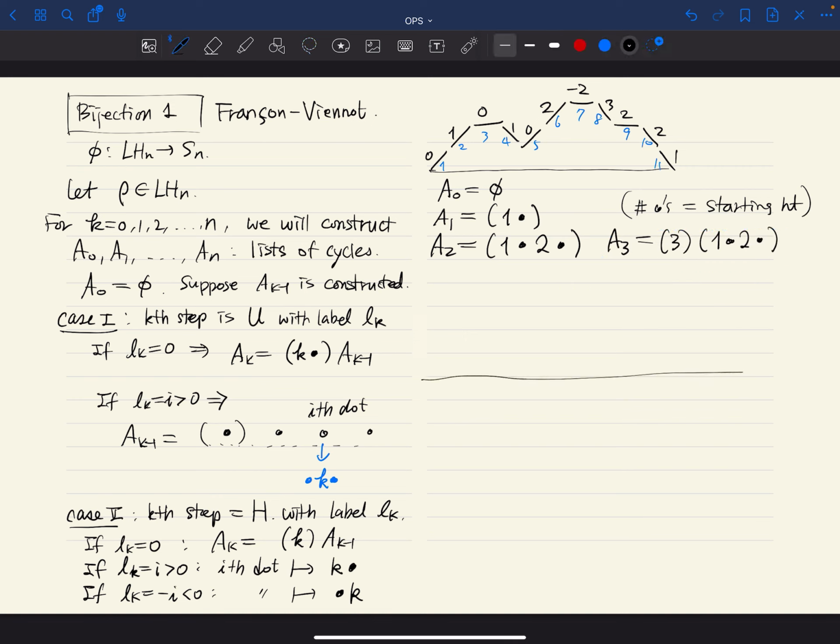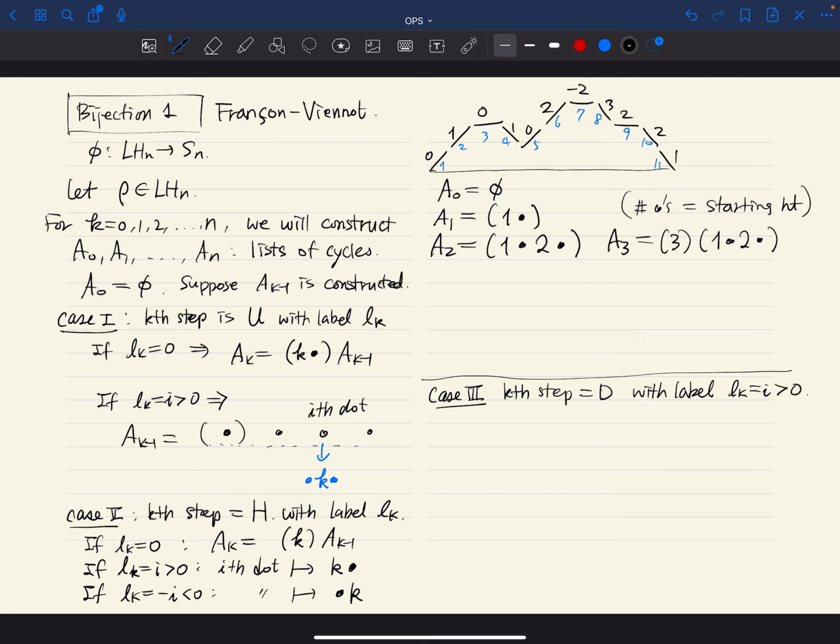Okay, so case 3, the kth step is down with label L_k. But L_k is always positive. A down step has always positive weight. Okay. Then actually it's quite simple.